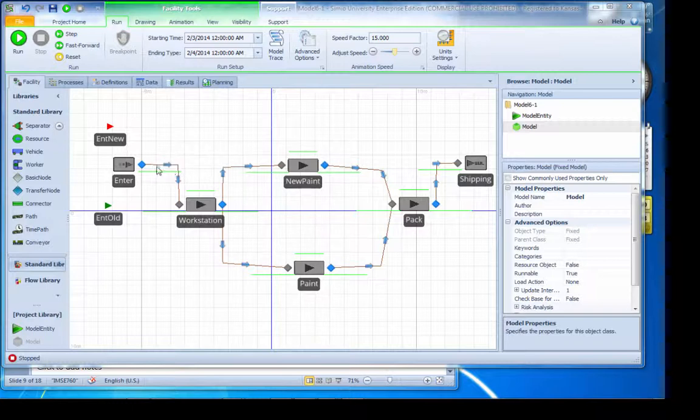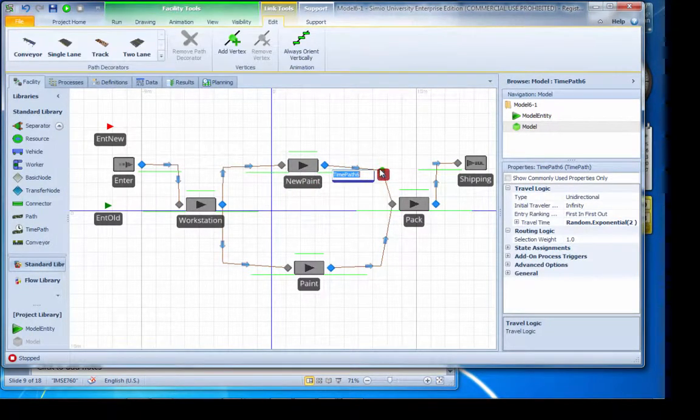Like homework 1, for example, the new part has to go through this way, and the old part has to go down here to the regular pen. And we need to use a link weight right here to determine which type of part it is, and then divert them differently. Today I'm going to show you a more formal method to determine this. We're using a so-called sequence table, which is the route sheet basically.